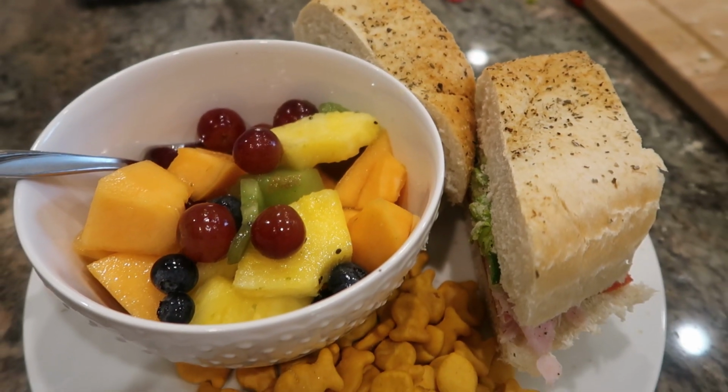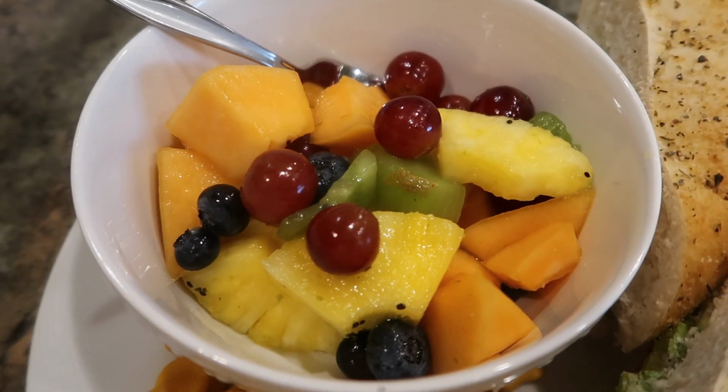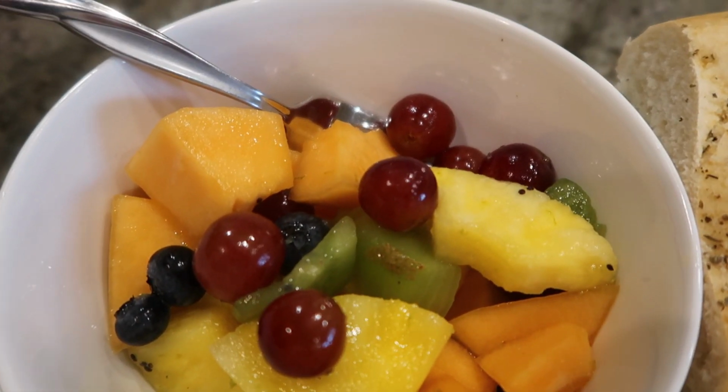And not only was I able to make this in a minimal amount of time, especially when I can prep that fruit salad earlier in the day, I did not have to fire up my oven or my stove or really any other appliance, and we can enjoy this meal chilled on a day when we have hit 104 degrees.